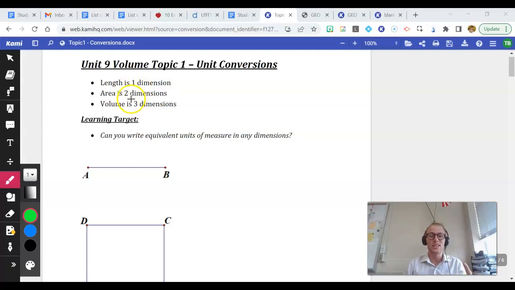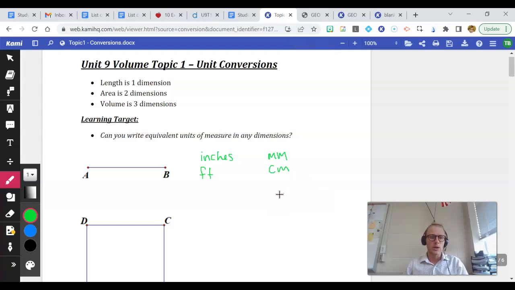The first dimension is length. How long is something? So that is what we just did in this previous unit. We have a line segment. We can find the length of it. Let's think of some measurements for length. First thing that I think of is inches. There's feet. Think of some others. Miles. We could go metric. So on and so forth. Complete a list in your notes of different types of lengths.